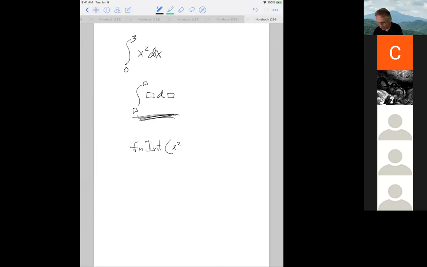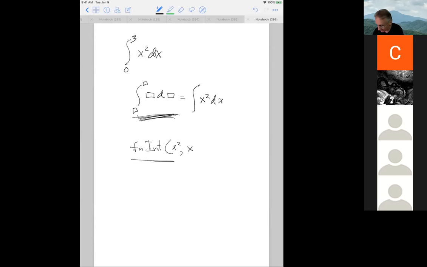Okay, so those of you that have a TI-84, this came up on your screen. Those of you with a TI-83, you had this FNINT with a parenthesis on it. The first thing you need to plug in is the function name. For the TI-84, the x squared goes in that box. For the TI-83, we need to denote what the function is in terms of, which is x. So you put an x after the comma, and those with the TI-84, the x goes after the d, in that box.